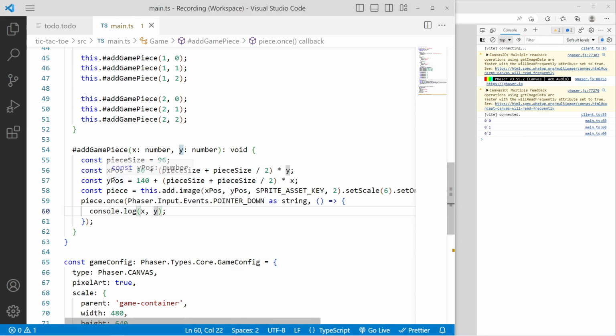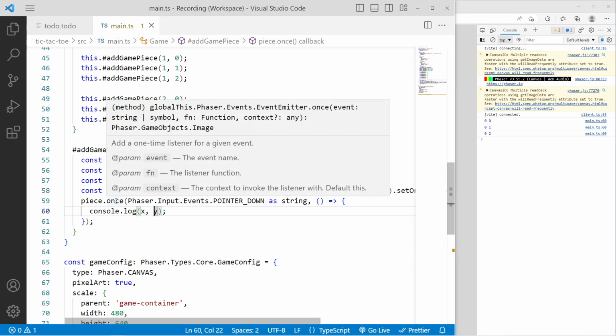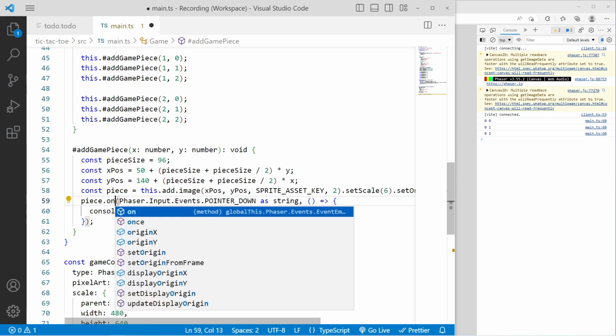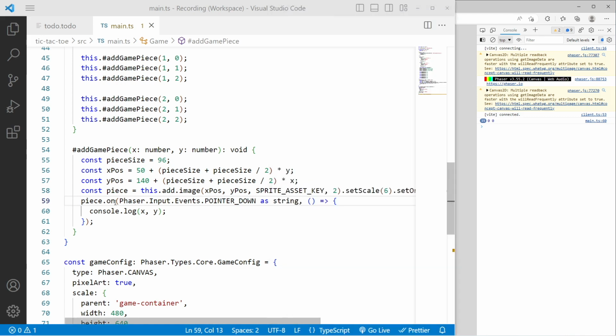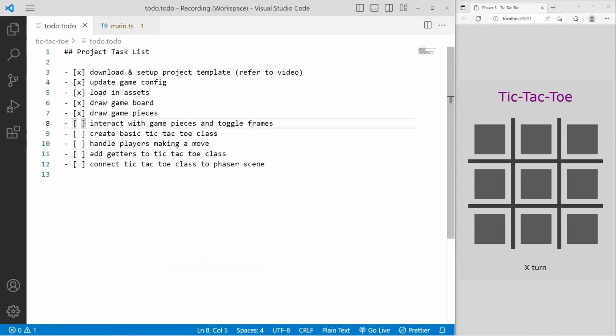And so what's happening here is when you register your callback for a particular event, if you use the .once method, Phaser will guarantee that this will be a one-time event listener, and it will clean it up after it fires. If we just change this to on, this will be an event listener that will constantly invoke our callback anytime this event happens. So that's something to keep in mind when you're making your game. For our case, after a player clicks on a position, we don't want anyone else to be able to claim it, so we're just going to use once. All right, and so now we have our functionality for interacting with our game board.